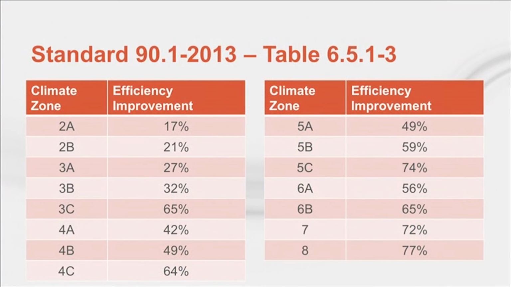If the piece of equipment has both full and part load minimum efficiency requirements, the part load value must be increased by the percentage shown here. For example, consider a unit installed in Yorktown, Virginia, climate zone 4A. To exempt this system from using an economizer, the part load energy rate must be increased by 42%.